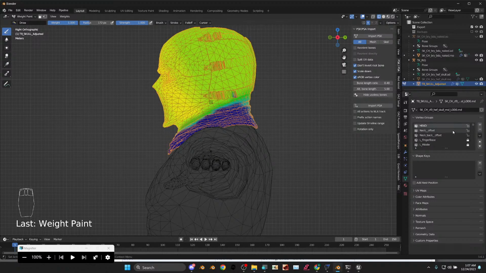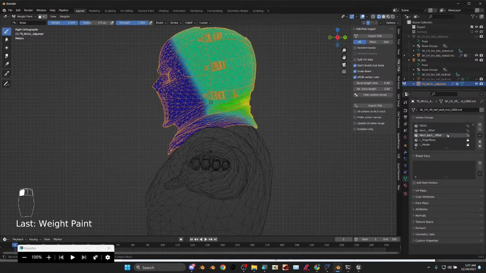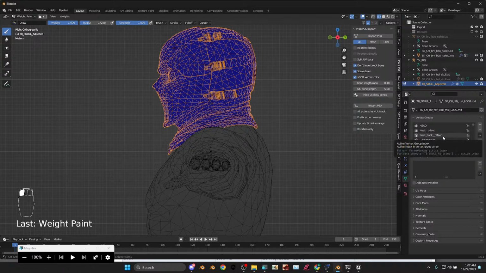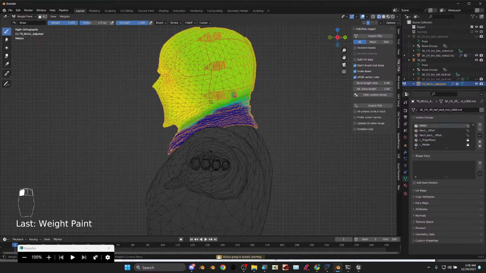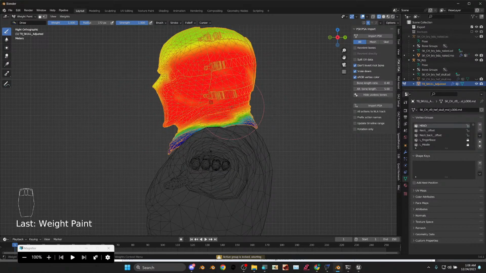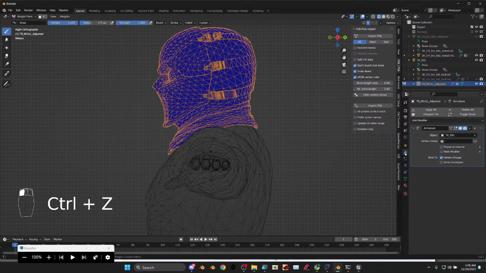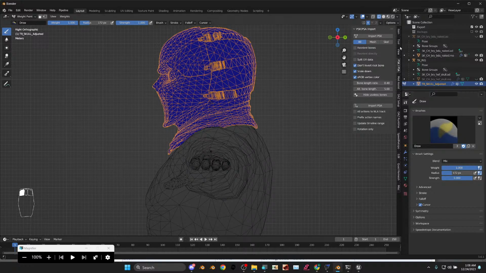And right now, if I paint on this, I should only be able to paint on the areas that I've unlocked or any area that doesn't have any weights on it at all. So where's my paintbrush? See, it didn't paint because I was clicked on this section. Now, if I click on head, I should be able to paint. See, works great.